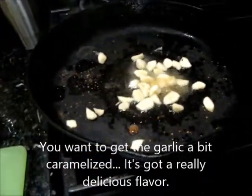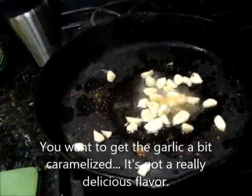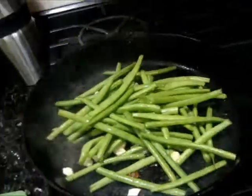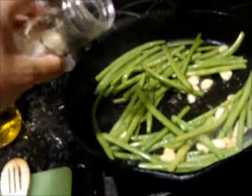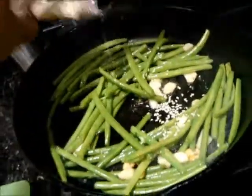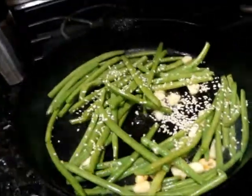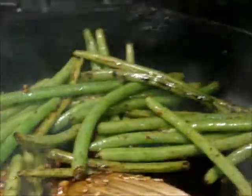Gonna toss the beans in now. Add some sesame seeds, because I like how it looks with the sesame seeds decorating it. Okay, so we want it to get the darker look, but we don't want it to get black. So it's about right now, I think. And I'm going to take it out and put it in the fridge.